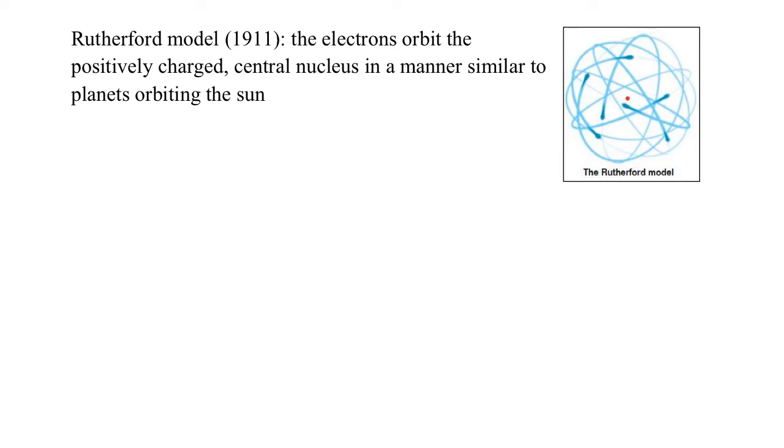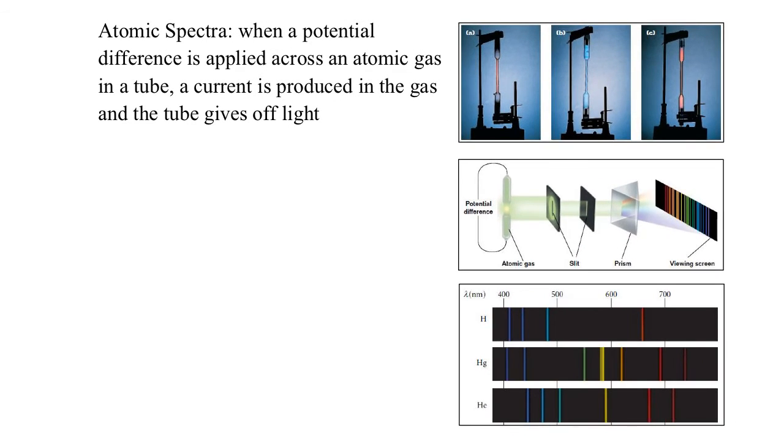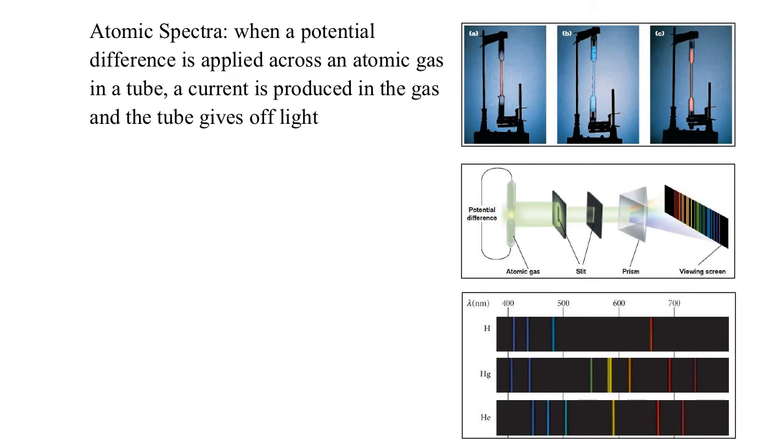All right, very good. Now before we get to the Bohr model, let's talk about what brought on the Bohr model. So the atomic spectra are what really brought on the Bohr model. And the way I want you to think of atomic spectra is like a fingerprint. When you think of fingerprints, your fingerprint is unique and it's different than Maria's fingerprint, which is different than Steve's, which is different than Rainey's.